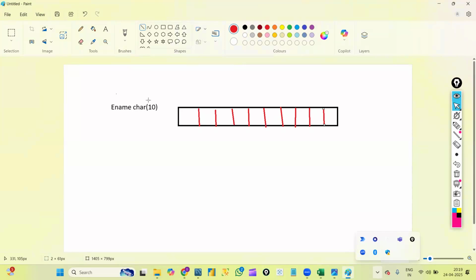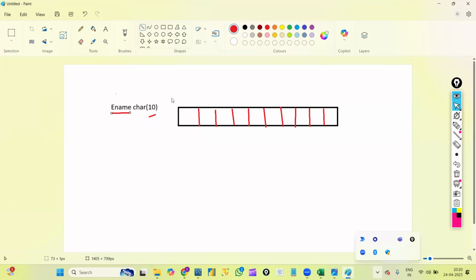As I define the size as 10 here, I just took one box and divided it into 10 divisions. If I define char as a data type, then as I define the size as 10, we are allocating 10 bytes of memory for this particular employee name column, right? That is the reason I divided it into 10 divisions.